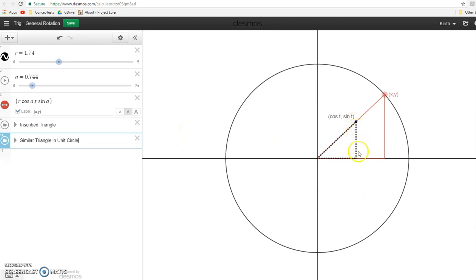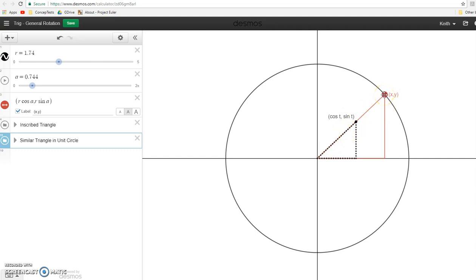And so we have some triangle which we understand, right? This is of radius 1. This terminal point is cosine t comma sine t, where t is the amount we moved around, but also equivalently the angle of rotation. So the angle of rotation that put us here, maybe call that theta or t, put us at a point we recognize. But that was for a circle of radius 1. To go from a circle of radius 1 to a circle of radius r, I have to multiply 1 by r to get out to here.